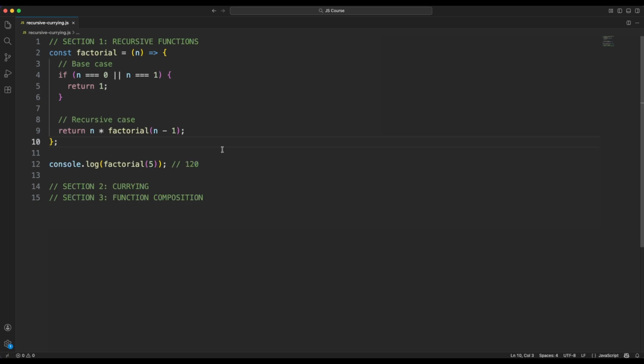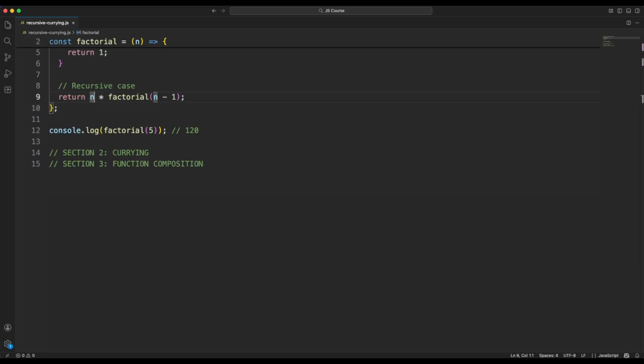So how is it happening? When you are passing the value, the argument here, if n triple equals 0 or n equals 1, then return 1. If not, then call this function itself recursively. So how does it work? n is initially 5, then it calls again with n minus 1. Initially it's 5, then it gets 4, then 4 gets 3, like that.